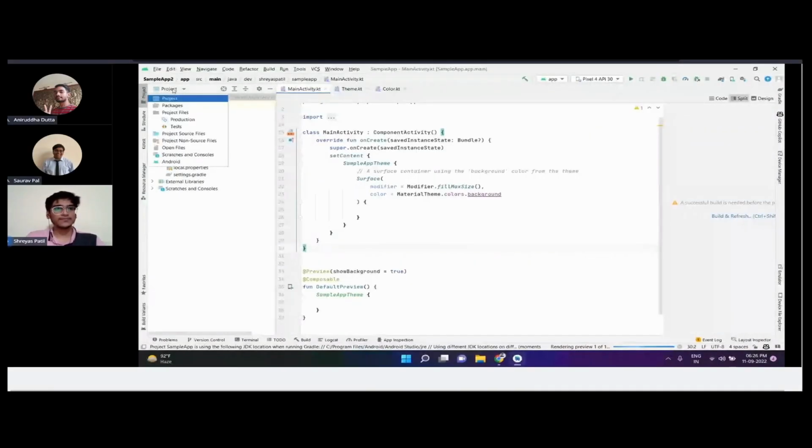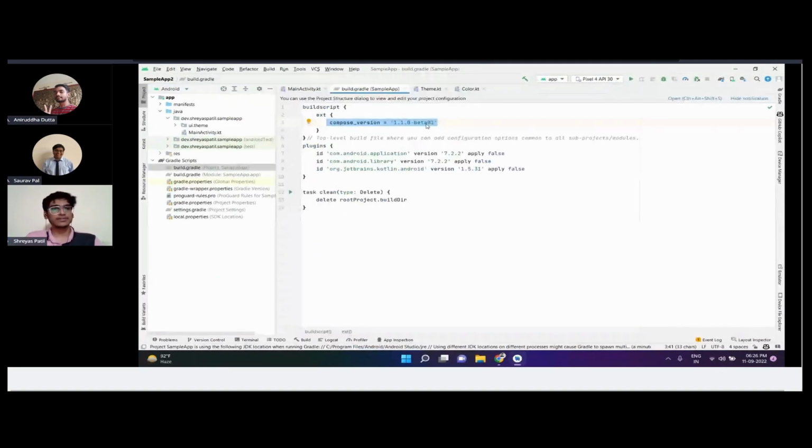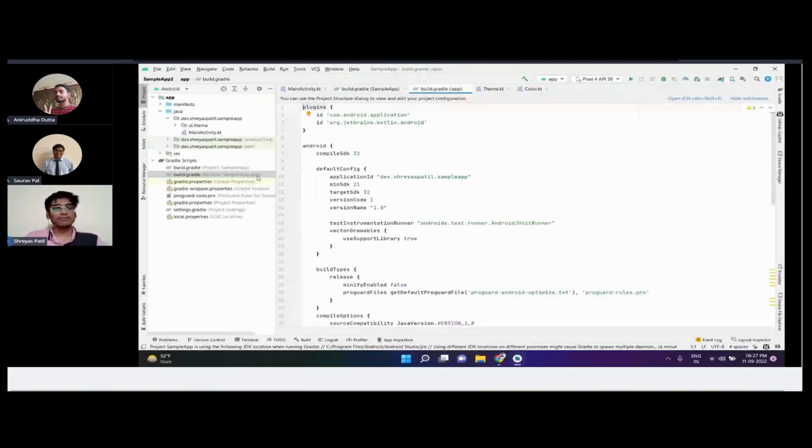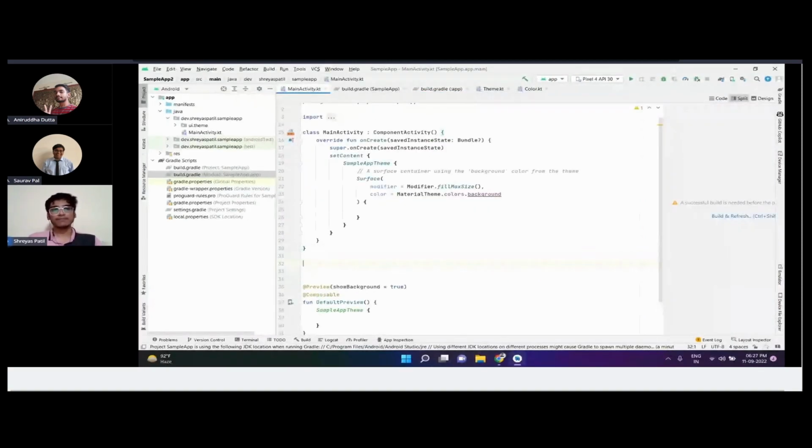It is built. Now you can see, if we check the Gradle scripts, it already includes the Compose 1.1.0-beta01 version and the Kotlin version. Actually this is an old version. Currently the new version is, I guess, 1.2.0. But if we change it, it will again take time to build the project, so let's continue with it. In the application-level build.gradle file, it has included the Compose dependencies already, so we don't need to perform those steps. We can proceed to actually develop our application.